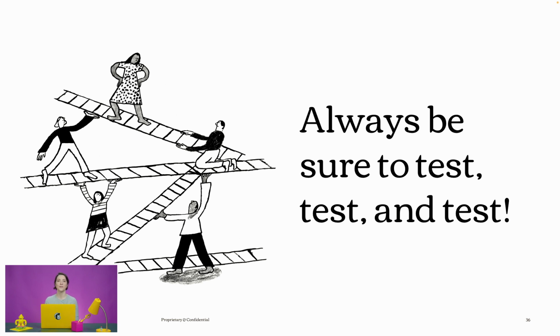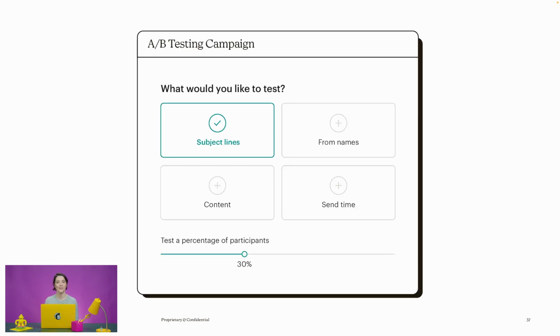And as a pro tip, if you're looking to do more and have a standard plan or higher, try A/B testing. These types of campaigns make it easy to try out different elements of an email so you can quickly determine what leads to higher levels of engagement. For example, we love testing out different subject lines to see what our audience responds best to. Keeping these tips in mind will help you build a successful strategy to get your emails in front of as many subscribers as possible. And so, with all of these tips and best practices, we've wrapped up today's webinar.